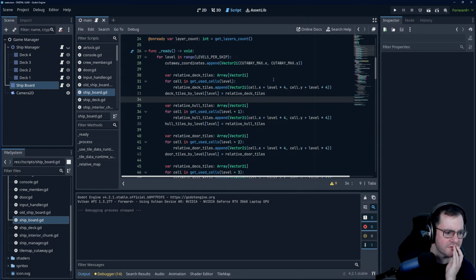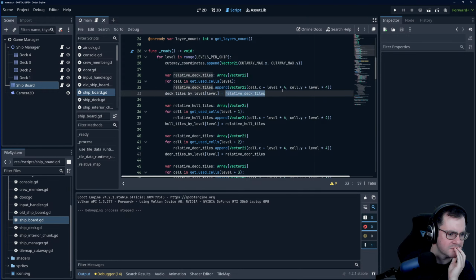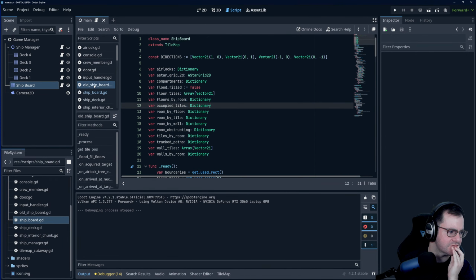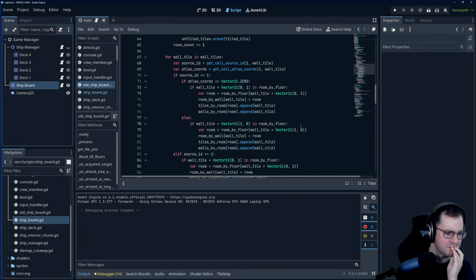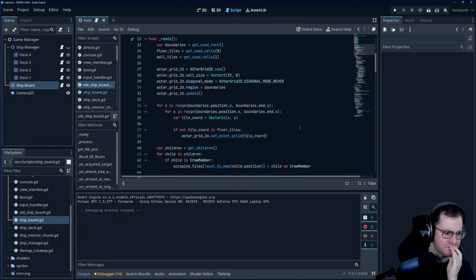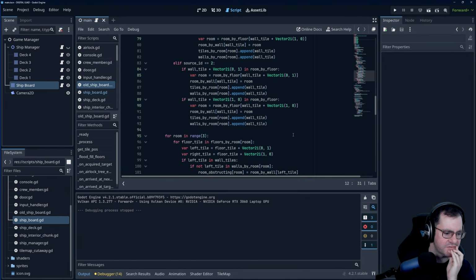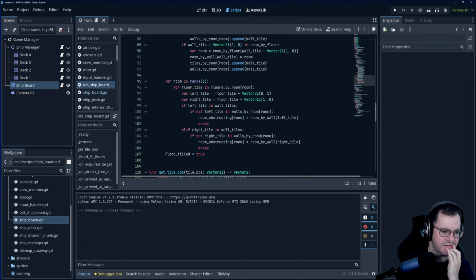Let's see. So plus is not right. Should it be minus? Are we not correctly evaluating where these tiles should be?